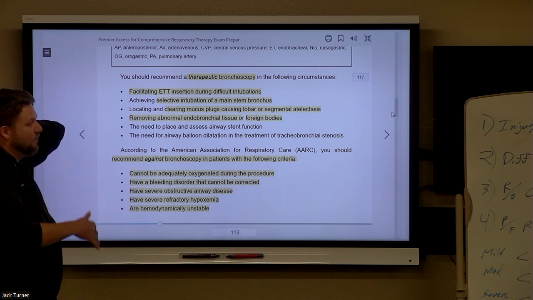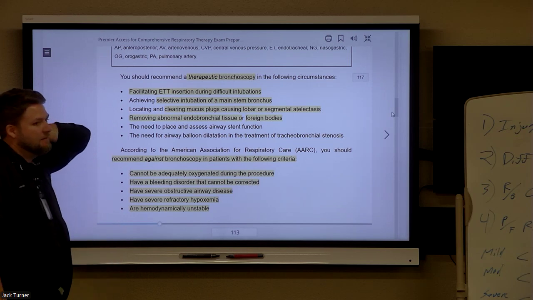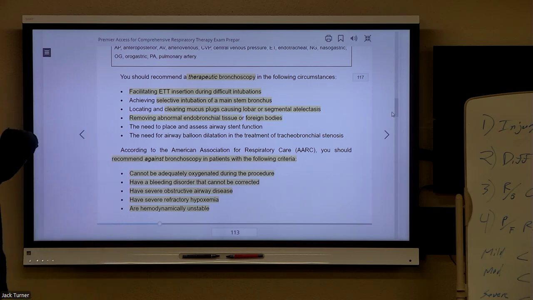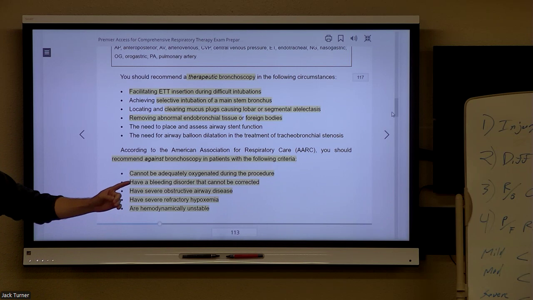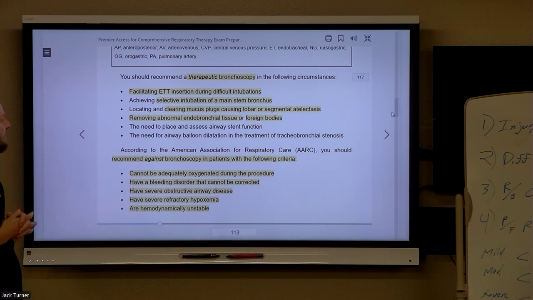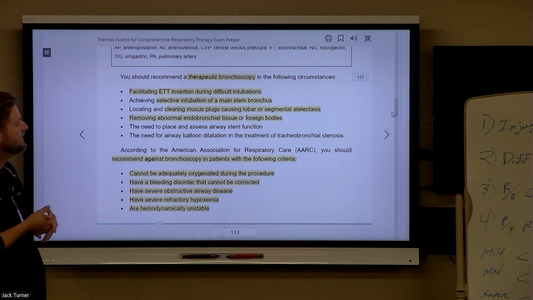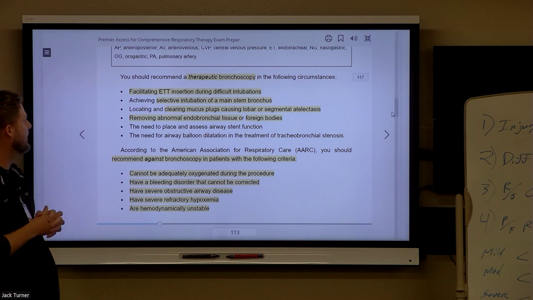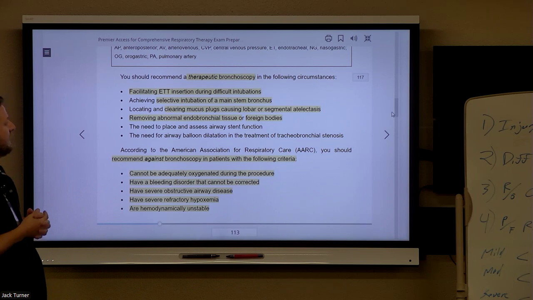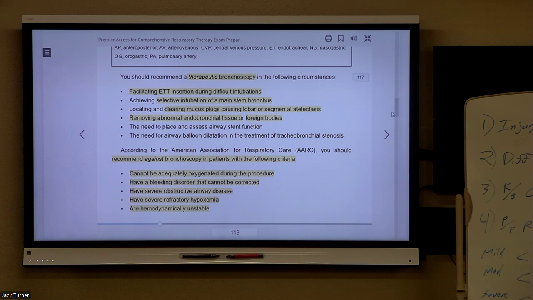Okay. So to intubate a main stem for independent lung ventilation, or if you're trying to just get a sputum sample from one lung or the other, they do that in surgery. Sometimes they'll call you down, they'll put in a double lumen ET tube, and they'll tell you to get a sputum sample and send it off to the lab. And when you suction with that, because the double lumen is longer than normal, you can't use a regular sterile hand. You have to get a special sterile hand, one that's this long, and get your sample that way. Okay. Sometimes the anesthesiologist will call you down for that. And then, removing any kind of abnormal foreign bodies or tissues.